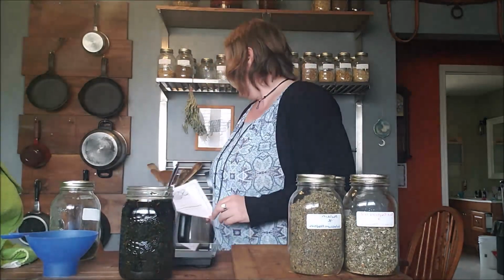So that is it when it comes to Nourishing Herbal Infusions. I hope that you explore these as a part of learning about herbs. There's no better way to learn about a plant than to intake or drink its medicine every day. So if you want to get to know oat straw, a beautiful way to do that is to drink an oat straw Nourishing Herbal Infusion for about a month.